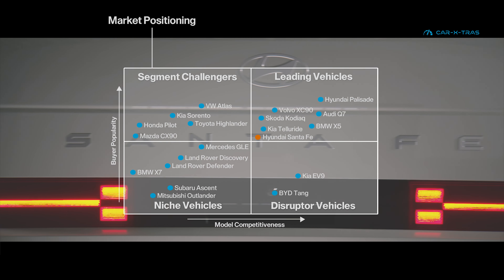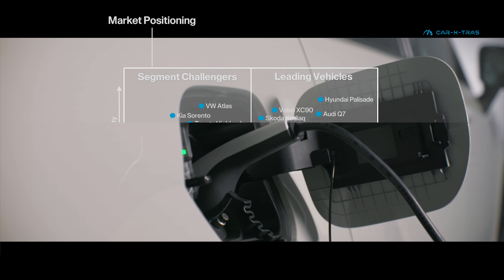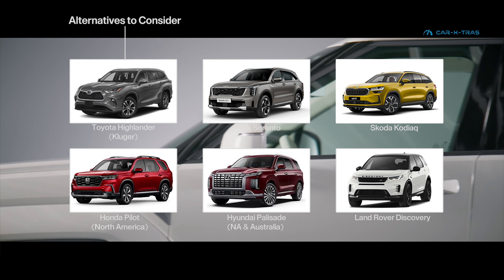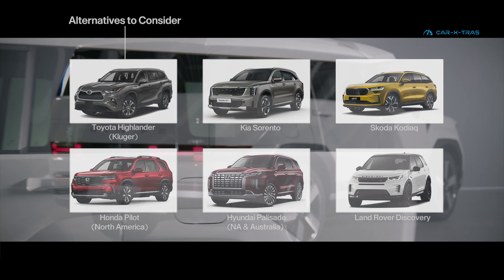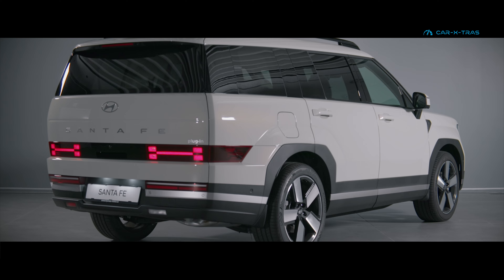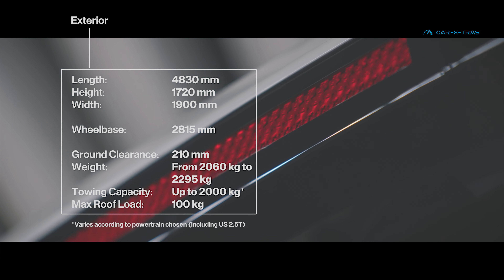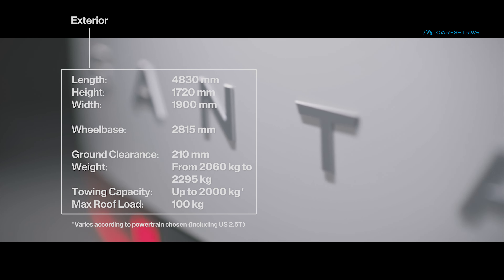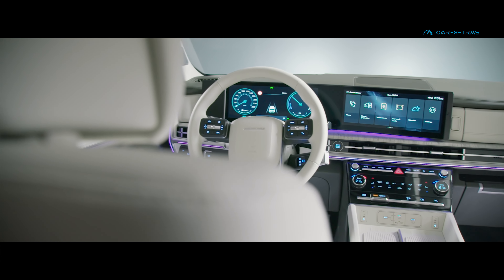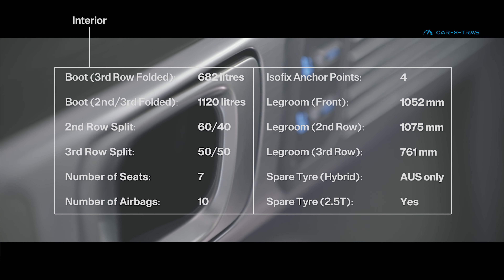We now consider the Santa Fe to be among the leaders in the seven-seater SUV class. On a global level, however, it's up against stiff competition from new arrivals like the Skoda Kodiaq and the refreshed Kia Sorento. Having gained 10 cm in length over the last-gen Santa Fe, its wheelbase is also up by 5 cm, while ground clearance is now only half an inch less than a Toyota Land Cruiser. In most markets, seven seats are standard, although six-seater and even five-seater variants are available in mainland Europe.